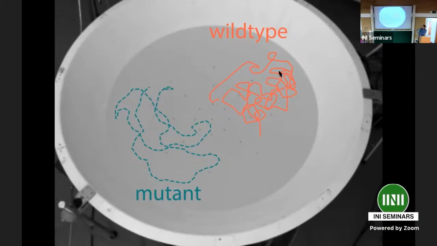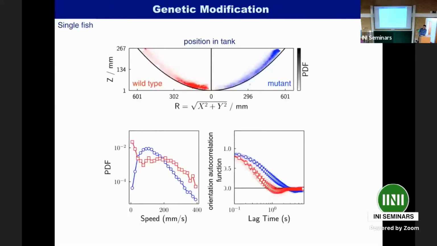It's a little bit like this is driving on the highway, and this is driving in the middle of it. But anyway, although speeds aren't quite right. Okay, so where are they in the tank? Well, they're not in the same place. I said the wild type was in the tank. The mutants tend to be distributed actually slightly near the top.